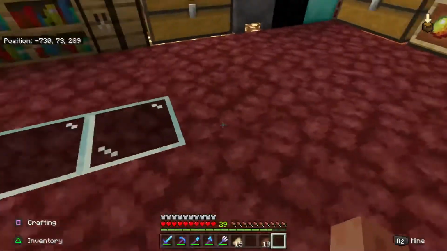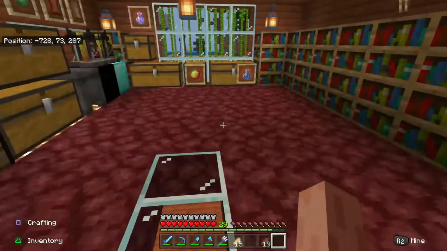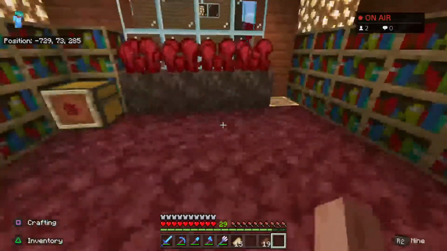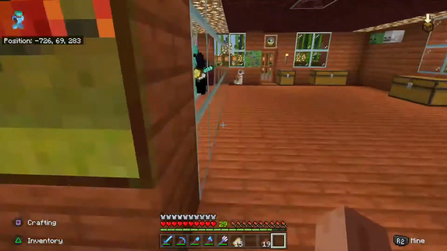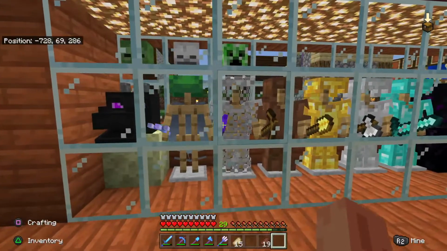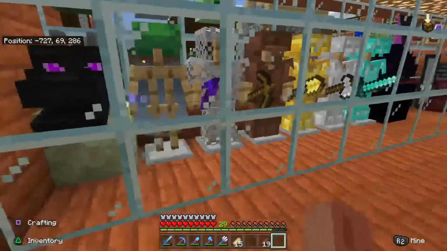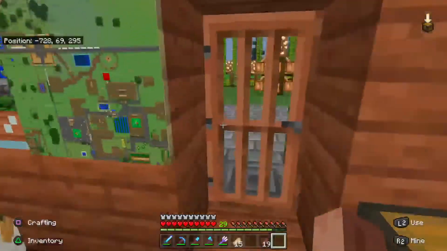I know I replaced the flooring. There used to be a little balcony here. So other than that, everything looks vaguely the same. Hey, how's it going? The trophy case has expanded, of course. Now with heads, mob heads, and elytra, and so on and so forth.